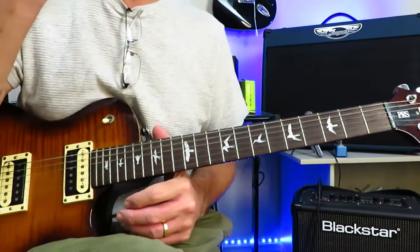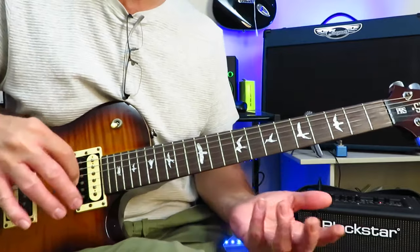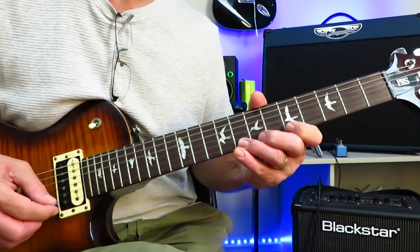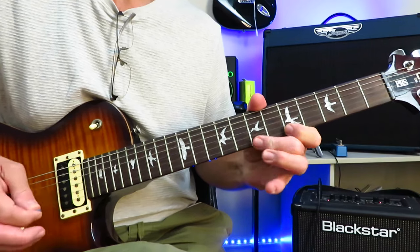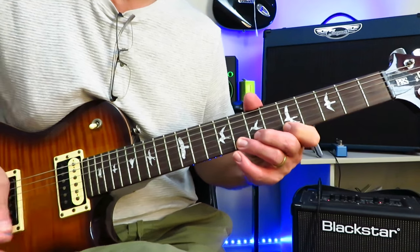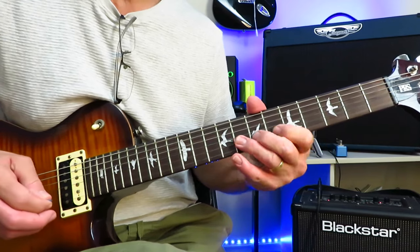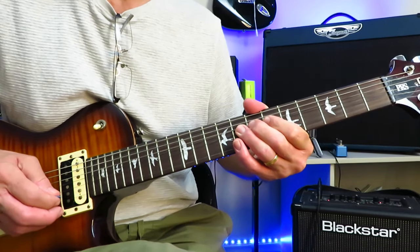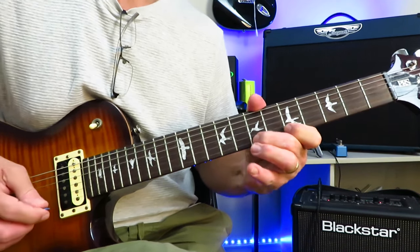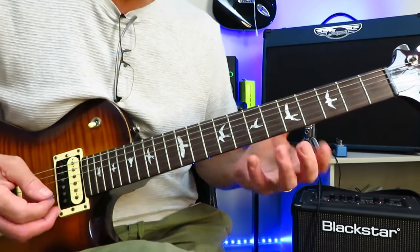That right there — this is in A. Whiskey in the Jar does not have an A chord in it at all, but they started in A before shifting into G. So this is in A, kind of using the A minor scale. We're going to start on the 8th fret of the high E. You're going to pick it again, pull it off to 7, off to 5, back on to 7. Now we're going to pull that 7 off to 5, on to 8 of the B string for a full step bend, and kind of let that bend die.